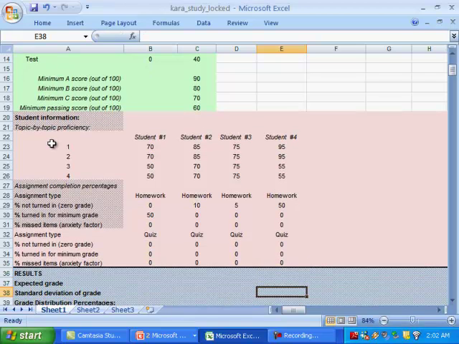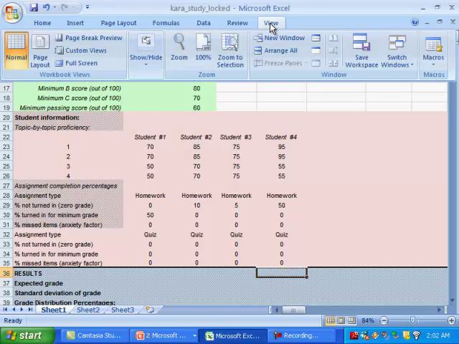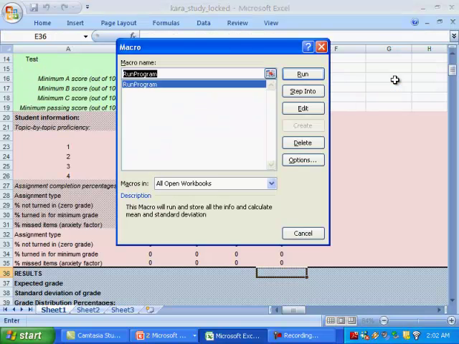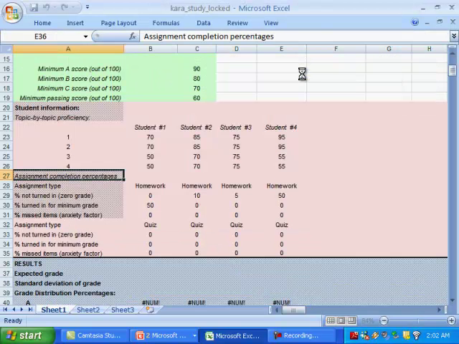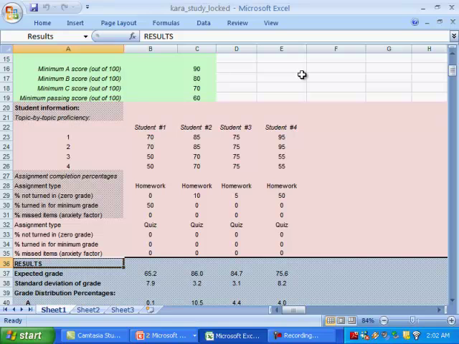All right, now we're ready for the results, which will appear here. I'm going to go ahead and run the macro, which I do by going up to View, going up to Macros, go to View Macros, and simply run. What the program just did was it ran about 1,000, I believe, simulated semesters, and tallied the grades for each semester, and computed means and standard deviations. So here are the student grading results.